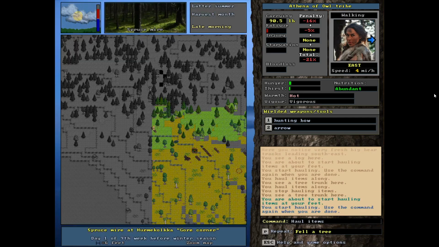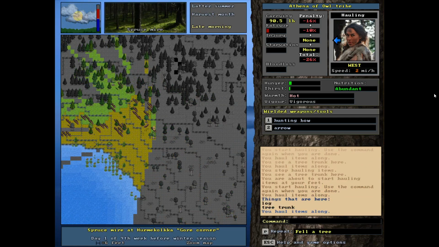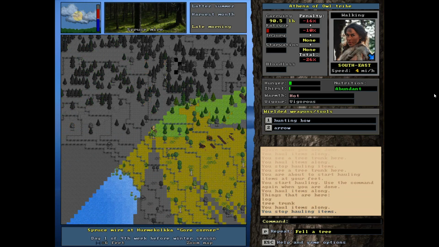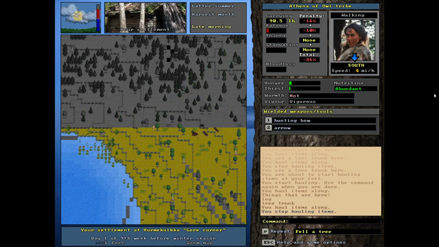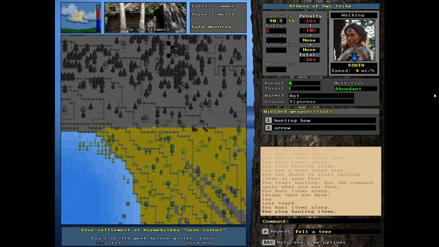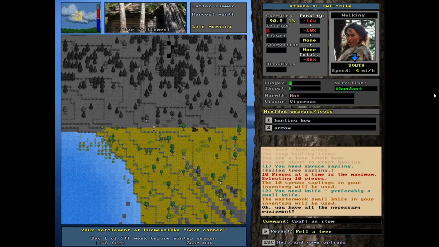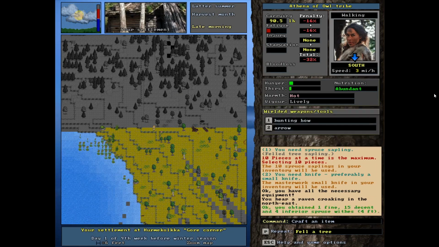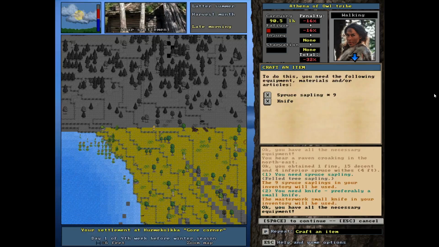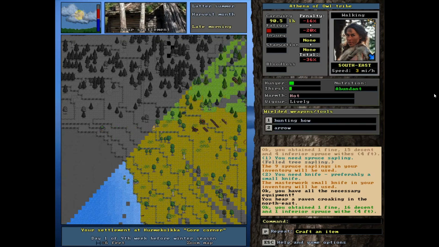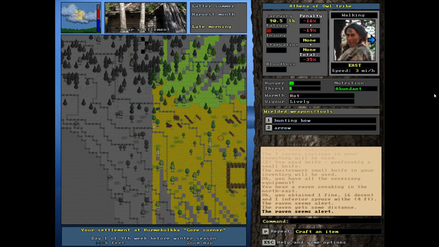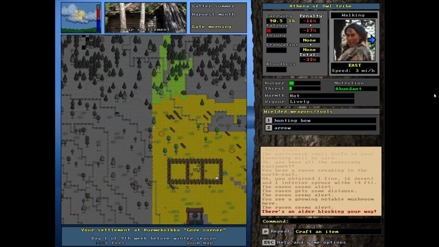I might set a couple of these just because, like I said, once you've got the actual logs in place, it's easy. Let's see, I do need to get some cordage, so I've actually got a bunch of that on me. Let's go ahead and whip some of it up. Yep, I've been busy picking up a bunch of saplings. The fencing that I've been creating, and let me show it to you just while we're talking about it over here, takes a lot, takes a heck of a lot.